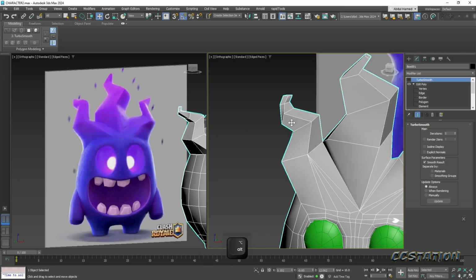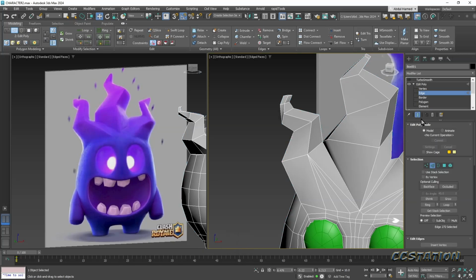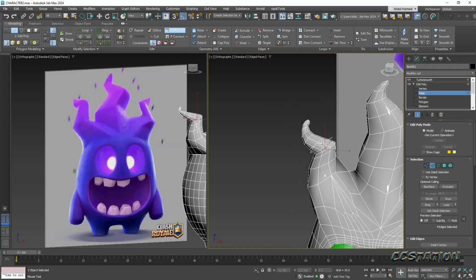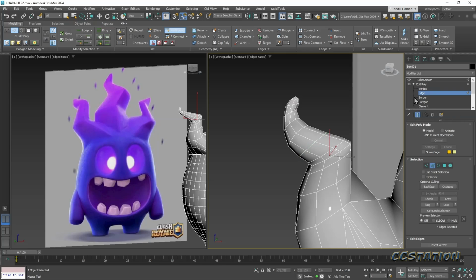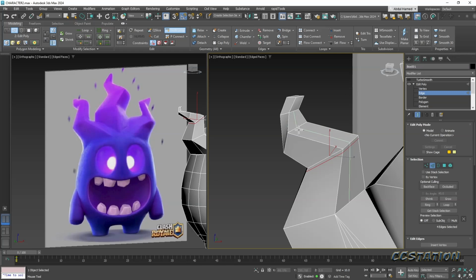So if we want to make those edges a bit hard, that's easy. All we need to do is just add an edge loop, just like that. So for example, this one too, we add these.